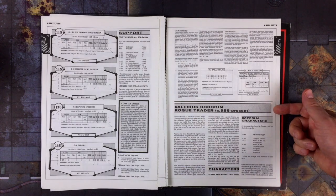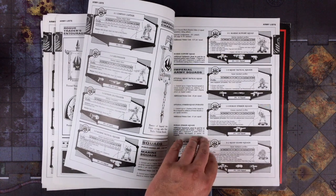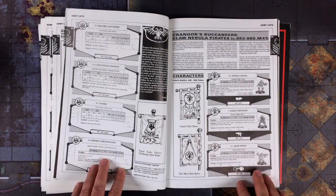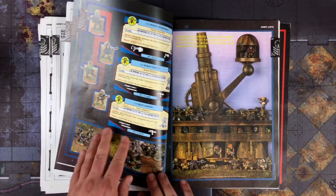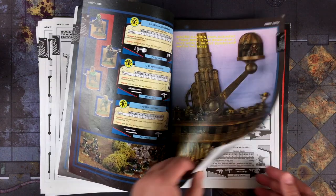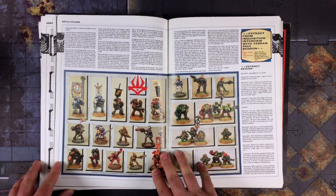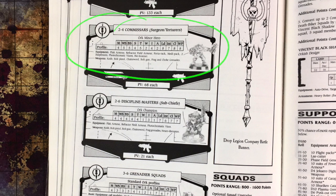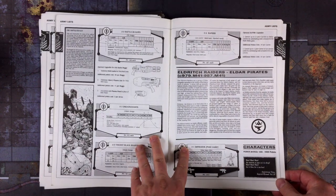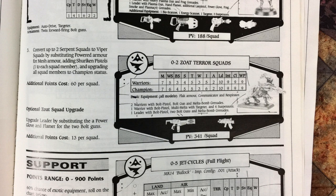The next Army List is a Rogue Trader's Entourage. A Rogue Trader is kind of like a Conquistador — he goes out into deep space to pillage, conquer, and/or eradicate in the name of the Emperor, along with a cohort of Marines, regular soldiers, and Squats. The next Army List is for Claw Nebula Pirates, which the book describes as semi-military hooligans basically allied with Squat Clans who hire Eldar Mercenaries and do whatever is necessary to turn a buck. The book then takes a brief intermission from the Army Lists to talk about prepping and painting those models featured in the Full Color Miniatures Guide. Then it's back to the Army Lists with an Orc Task Force — apparently Orcs had Commissars before the Imperium did, plus something called a Discipline Master. Now we're on to the Army List for the Eldar Pirates. Apparently the Space Elves in this game are either pirates or mercenaries working for human pirates, and they can deploy Zote terror squads, which sounds like bad news.